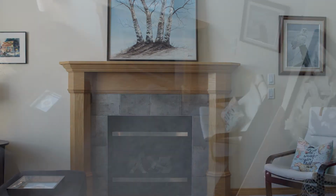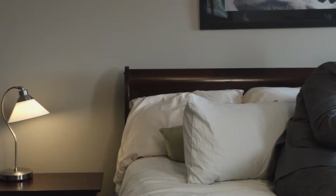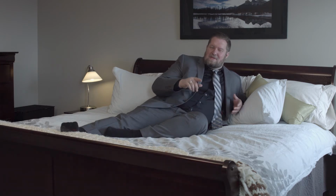My favorite feature about this home are the 2 large windows that bring in loads of natural light. This living room also offers a great fireplace, perfect for cozying up to watch a movie. Speaking of cozying up, let's go up to the bedroom. Here we are cozying up in the master bedroom. Again, one of my favorite features about this home is all the space, whether it be entertaining downstairs or activities upstairs, such as sleeping.